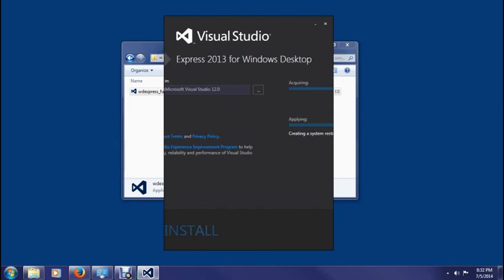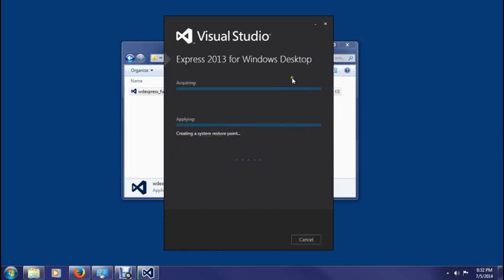You'll get this user account control. You can say yes to this here. And then at this point, Visual Studio will begin installing all the files and resources it needs to run the application. At this point, this may be fairly quick. It may take your system a long time to do. It is 2.3 gigabytes worth of data and files and resources and artifacts. So you may be here for a while.